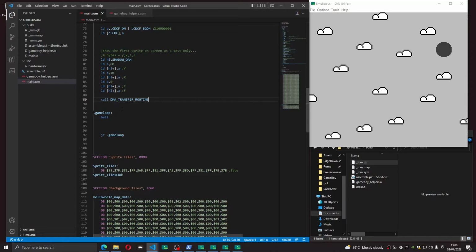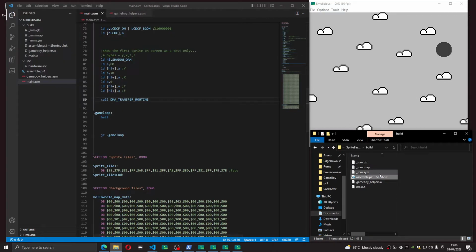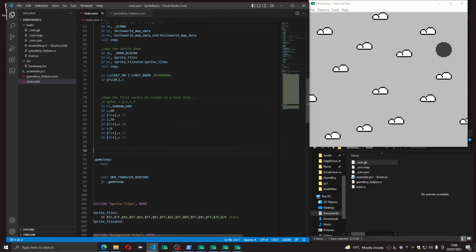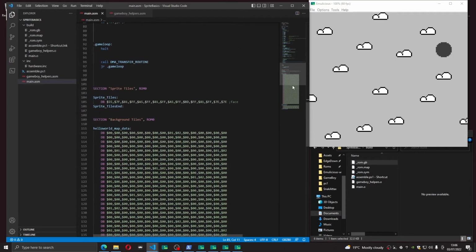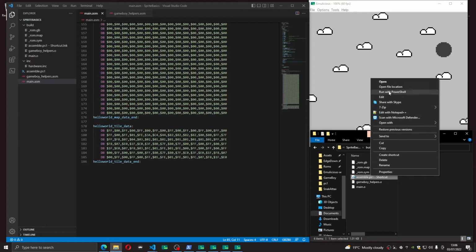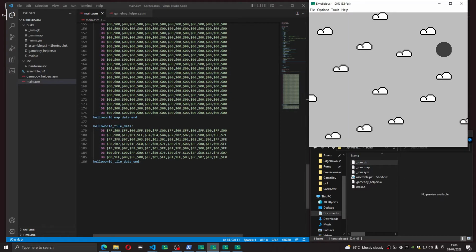I've moved that up out of the game loop just to see if that helps. Nope, not one jot. Let's move it back. I don't think that'll make any difference. Tile 1, but no, it is tile 0.